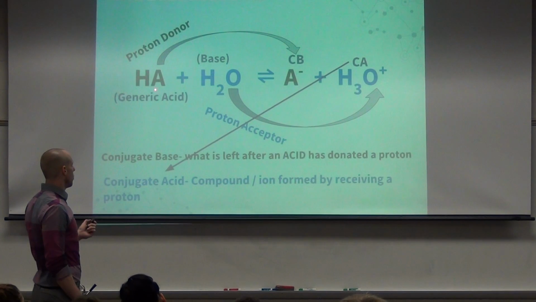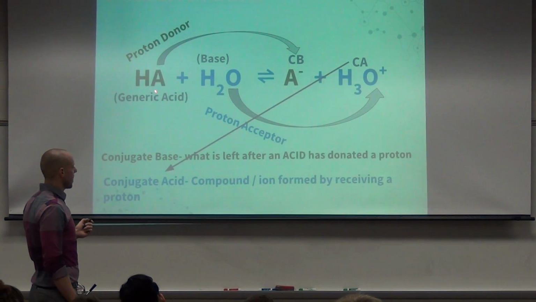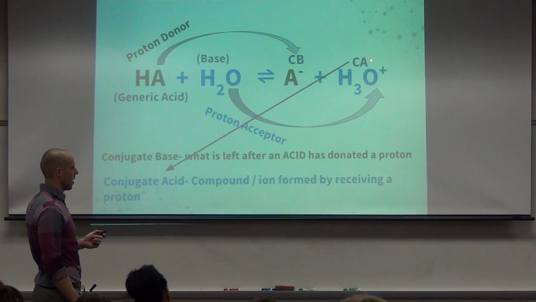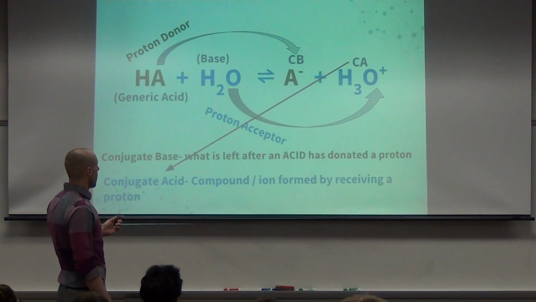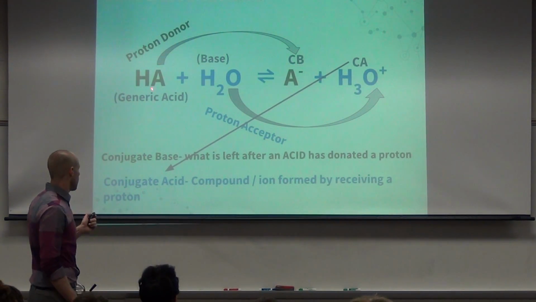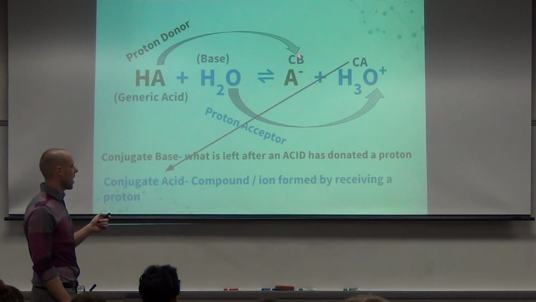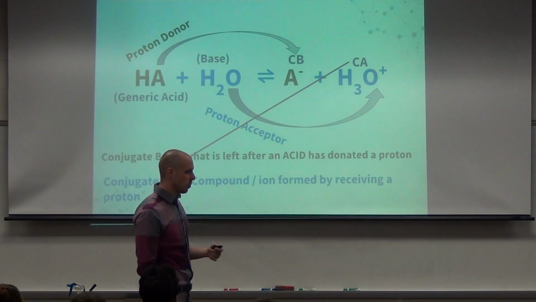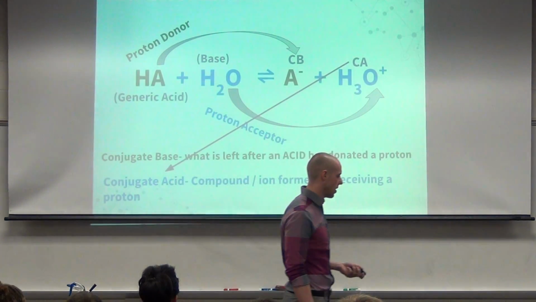So important things to realize right now: we always have an acid and a base on both sides of the reaction. So we have the acid here, base here, and here we have the conjugate acid, conjugate base. Another thing is that the acid is always paired with the conjugate base, and the base is always paired with the conjugate acid. So if you're having trouble identifying those, if you remember that, it'll be a little bit easier for you to identify these.